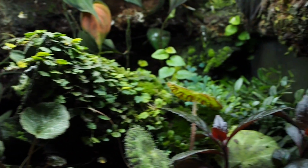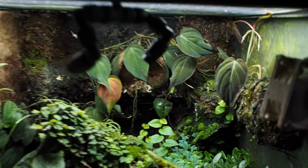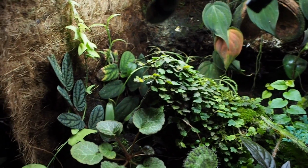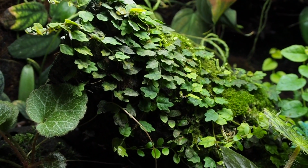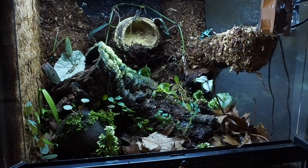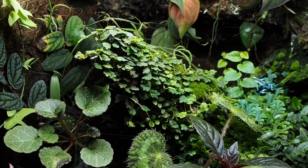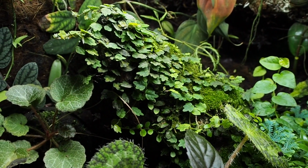Yeah, they're pretty shy. They are out enough that I really do enjoy them quite a lot, but when you go into their tank, they are quite shy. I guess another couple points that I'd like to point out, we have an insane log. Maybe I'll cut to a screen capture, a picture of this log when I first set up the tank. You can see here just how bare it is and how ugly and how much it's stuck out.